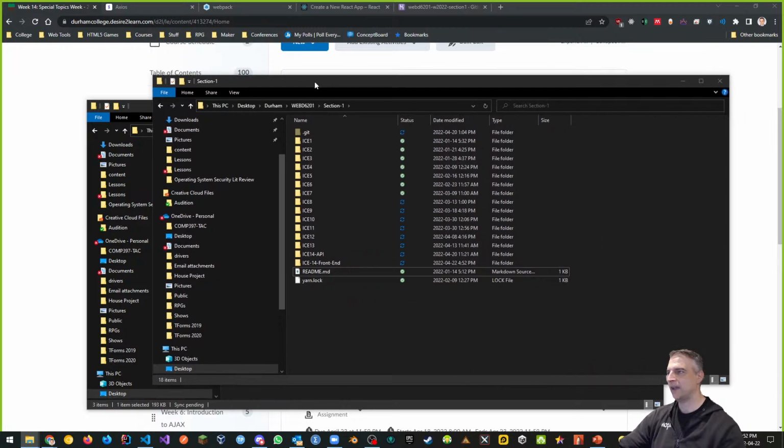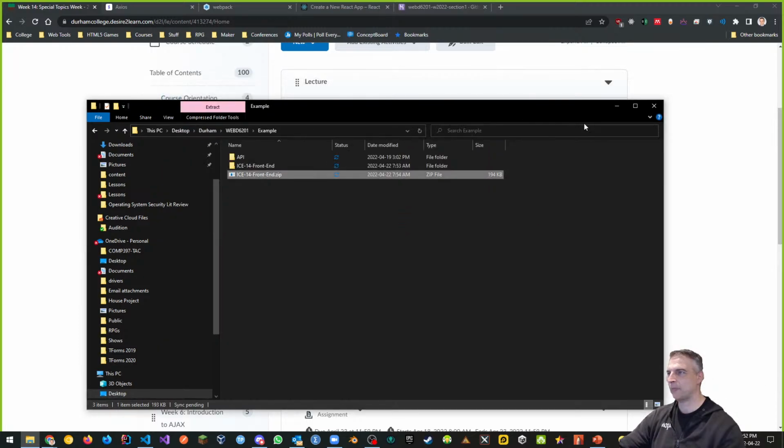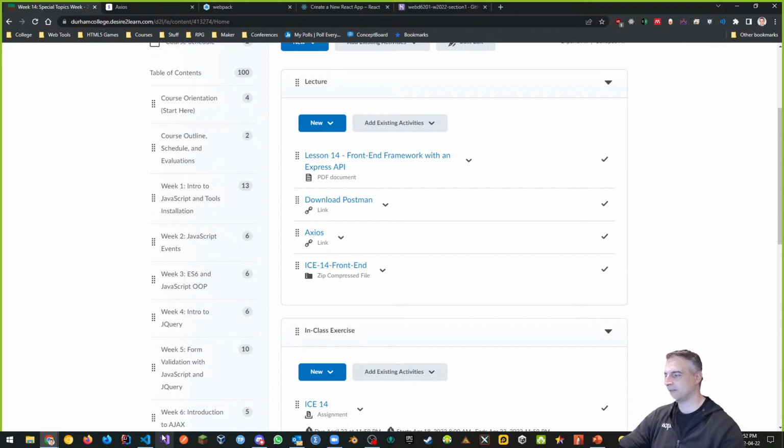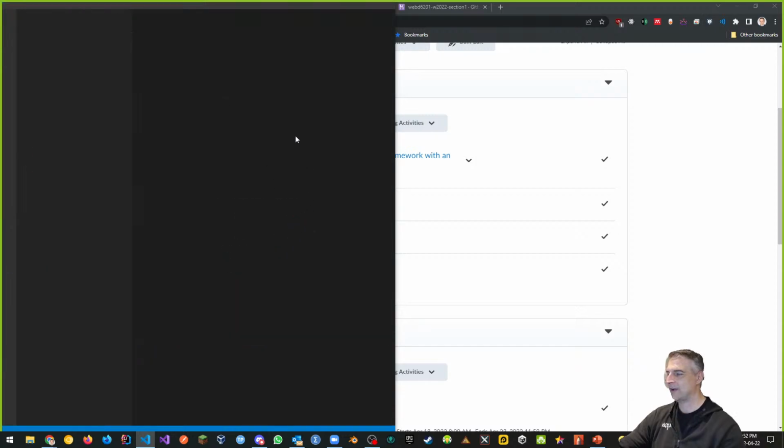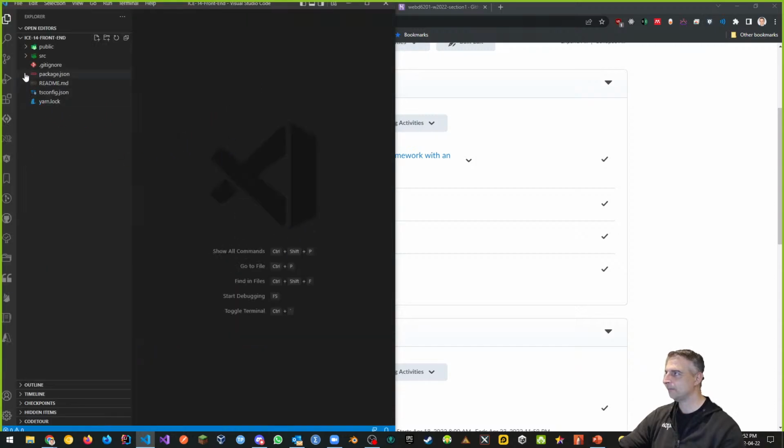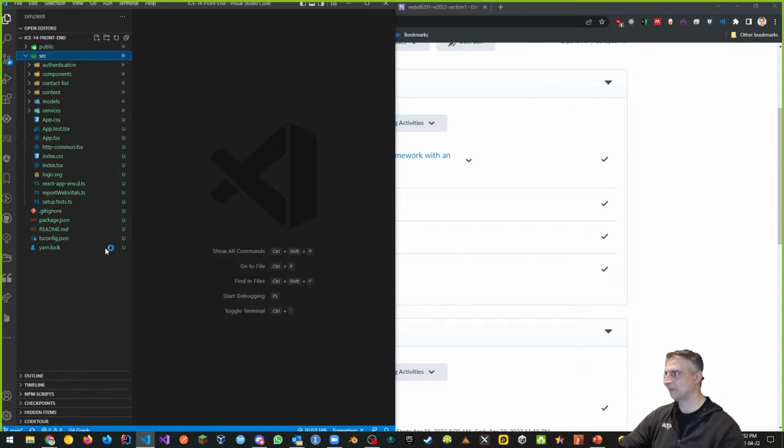Awesome. And then now that we have that, let's get back into Visual Studio Code and take a look at it. So there, if I refresh, you can see that I have my in-class exercise 14 front end. That's the one I want to work with. And actually, I want to work with both of them now. Okay, but let's inspect the front end just a little bit. So bring that in there. So now it's just the front end. And I want you to look at the insanity here. Ready? This is all the stuff that's going on now, right?